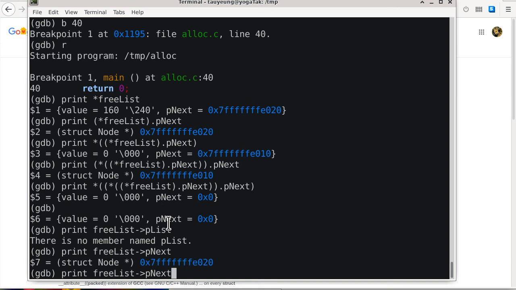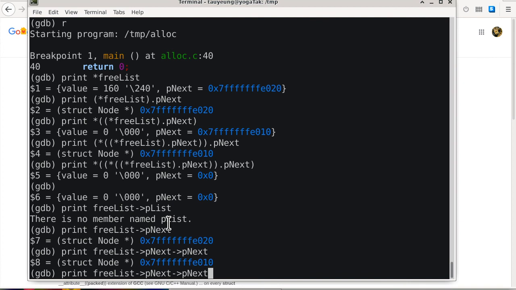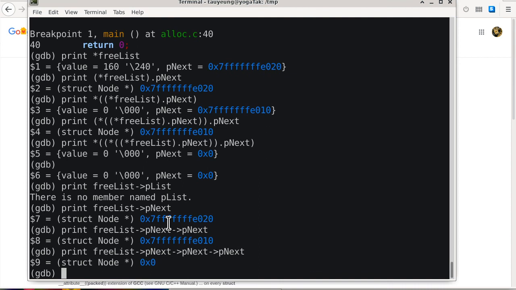So now, because we know this is pointing to a structure, now you can say, tell me what is the p next of that structure. Then you can say, well, this is also pointing to a structure. Tell me what is the p next of that structure. And now we get to a null. Okay, so you can chain these pointer notations, and it is naturally left associative.